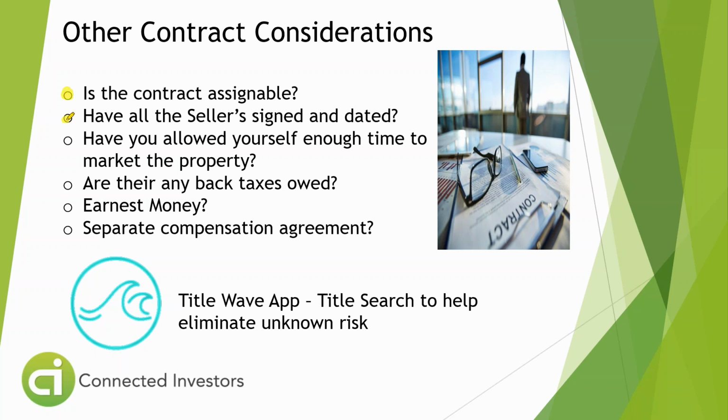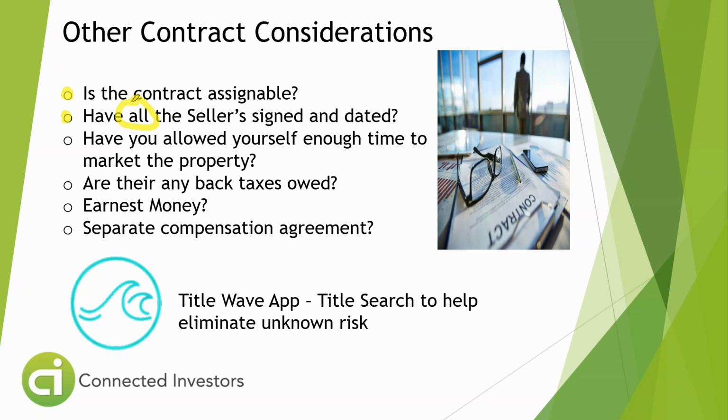Number two, has the seller signed and dated it? If you're not working with an agent and you're working with the seller directly, make sure they sign and date, and make sure all the sellers sign. Notice I said all the sellers, because in North Carolina, a husband can buy the property or a wife can buy the property, but when they go to sell it, husband and wife both have to sign.